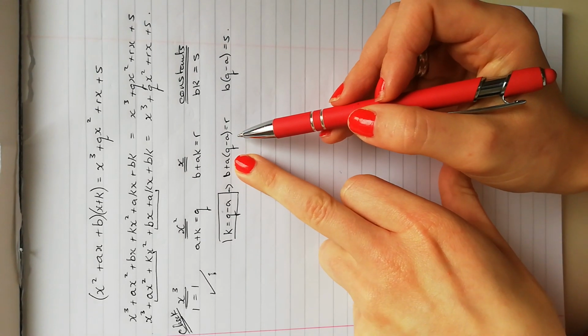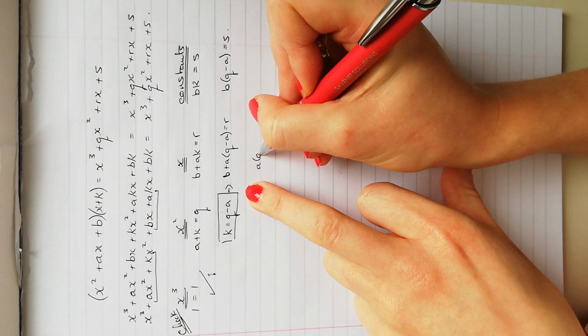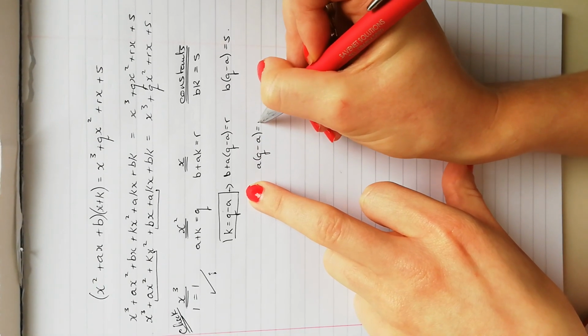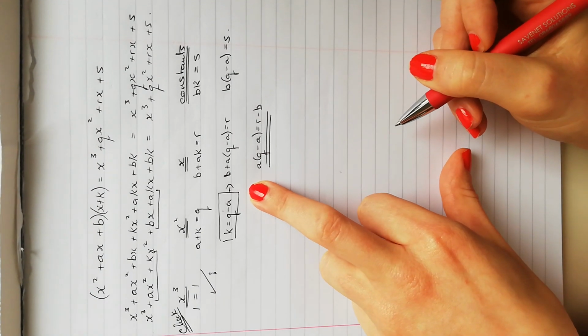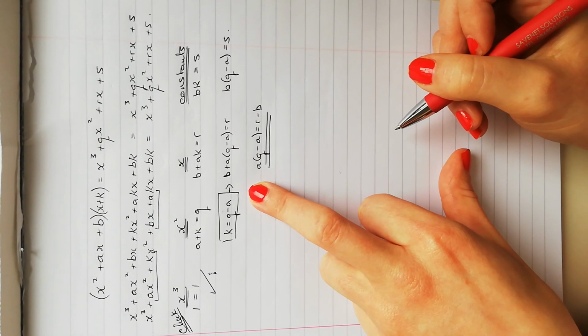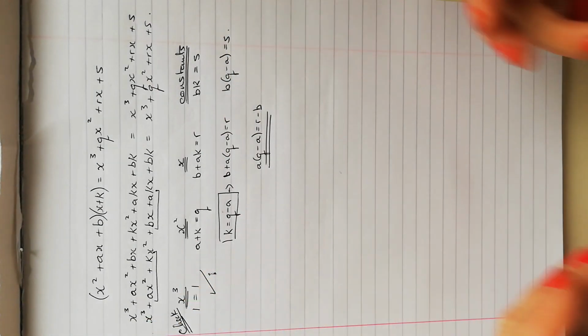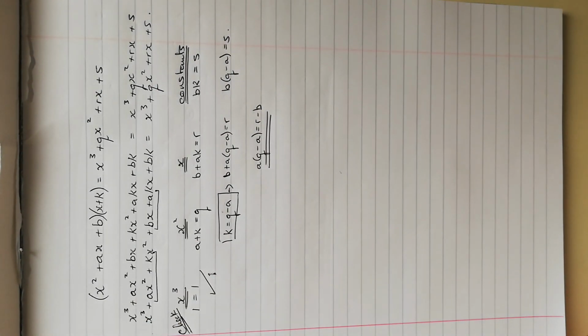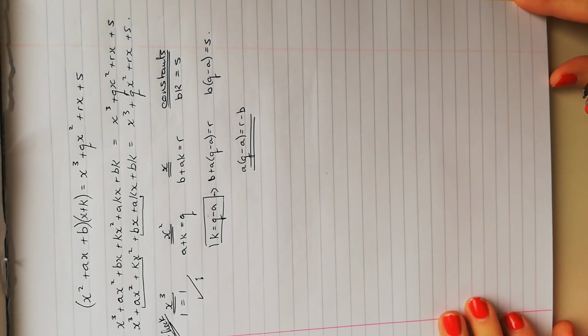Now, there's an a times q minus a with an or. So all I have to do is bring that b over, and bang, that's what they wanted, and there it is. And that'll always happen. One of the things that you're trying to show will just fall out of this process. The second one, sometimes it'll fall out, sometimes you'll have to play around with it to get it.